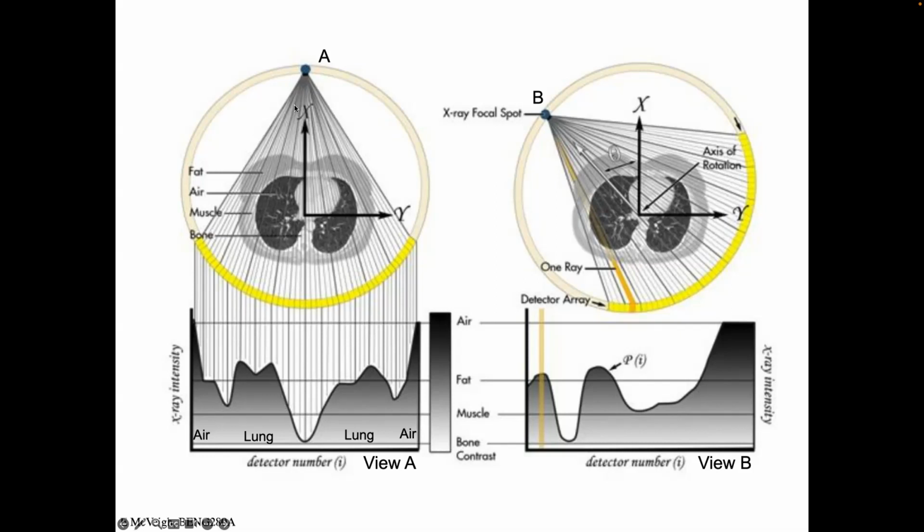However, along this line, I just plot what I see in this detector element right here. And because I know where the gantry is, and I know where my detector is, I know the line through the patient, or at least I know the line through the imaging volume. It's this line along here, and it's mostly air because the lungs are principally air. There's some muscle up here, muscle back here, maybe a rib. And so I get quite a few X-rays.